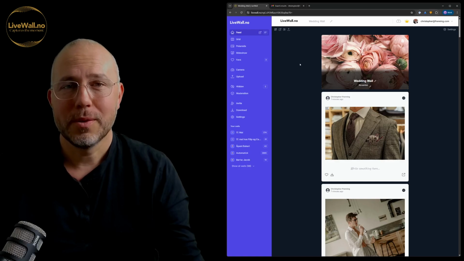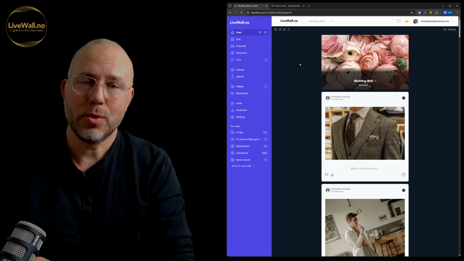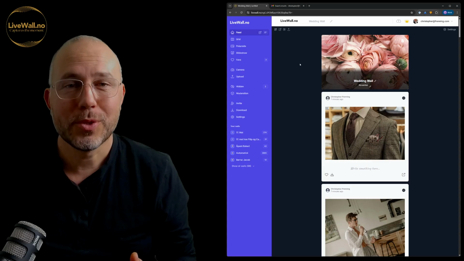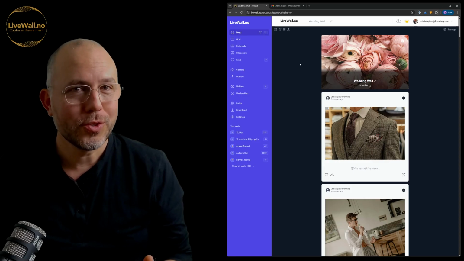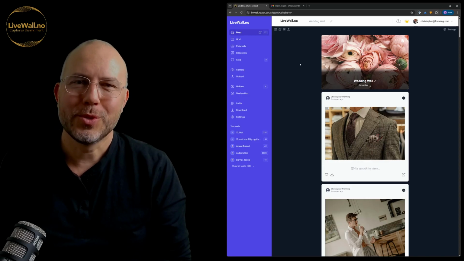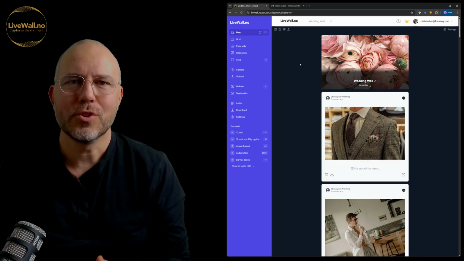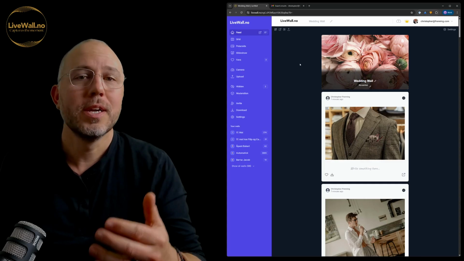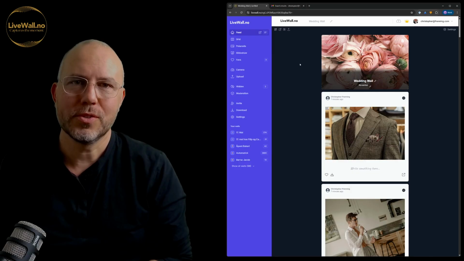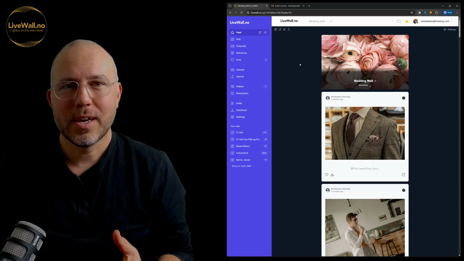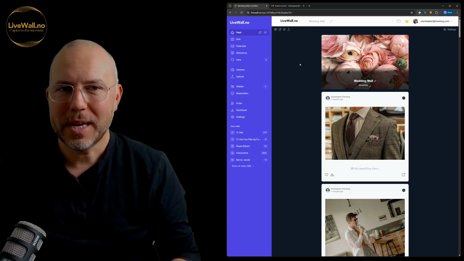I want to show you how you can work with moderation in LiveWall. When you let people scan the QR code, they will be able to see content on the wall if you choose to let them. They will also be able to upload photos and videos, and sometimes you need to check that content before you make it available to other guests or display it on walls like jumbotrons or monitors at your event. So I want to go through the moderation options that are available in our paid plans.